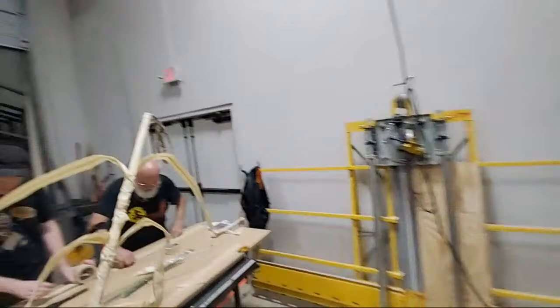is we add these little tassels to the end. I'll show you guys how we make those right now.